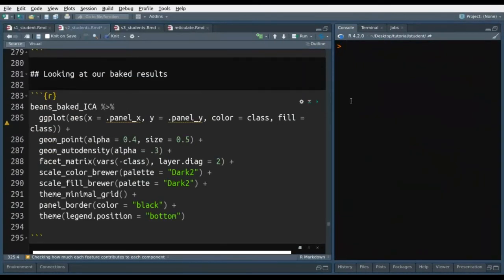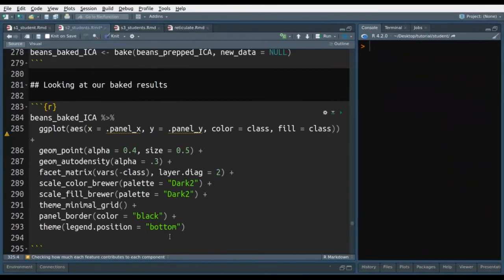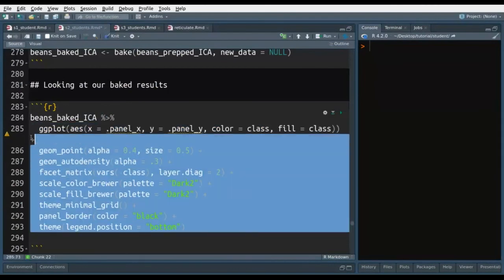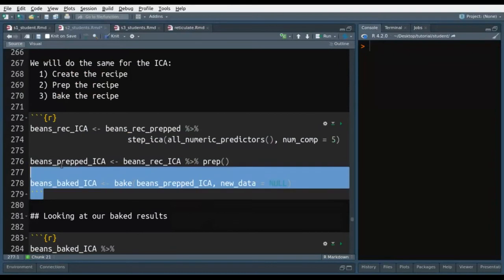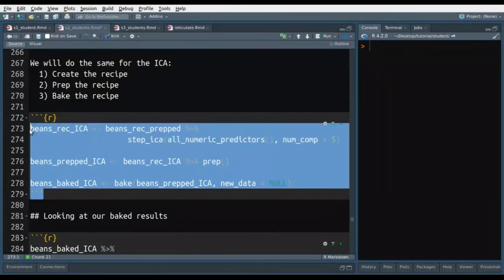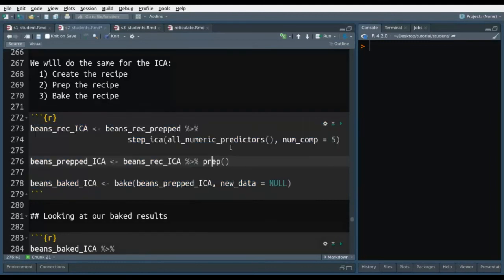We can do the same thing regarding the terms, and you can see how much impact or value they have for each of the features. And that's kind of it for PCA and ICA. I think it's pretty okay once you get the hang of it. It's just a bit of syntax.